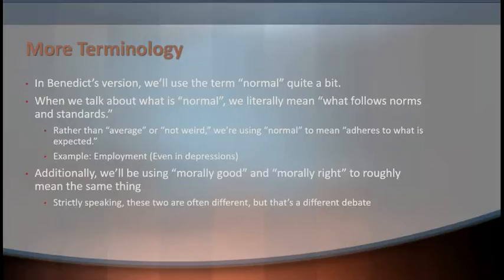In this case, when Benedict's talking about normal just in general, she's talking about adhering to all sorts of societal norms, or the norms that govern large groups of people. And it's actually entirely possible for something to be uncommon but normal in this sense. A good example actually is something like employment, even in economic depressions.